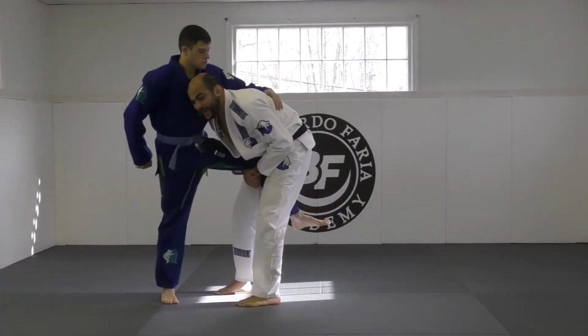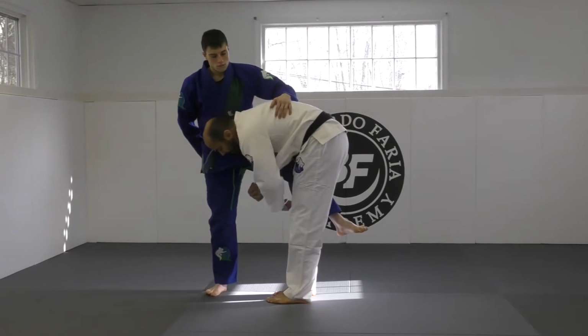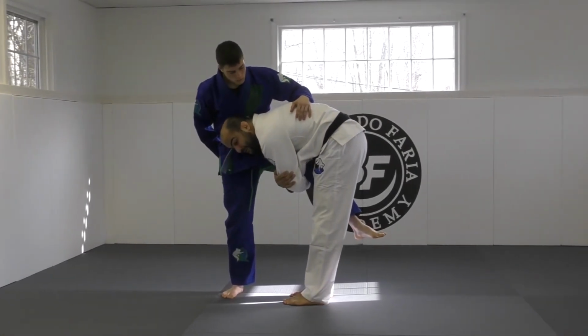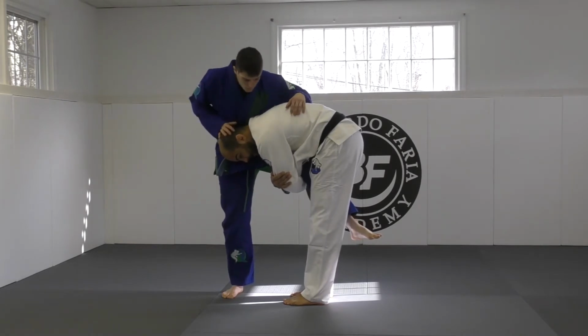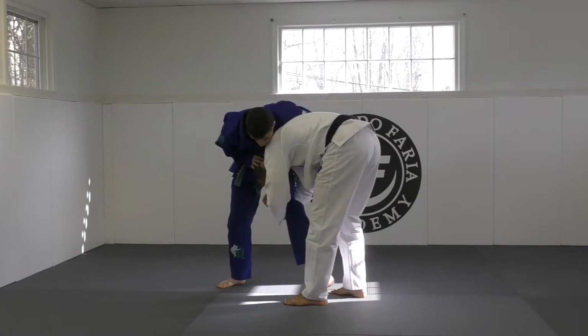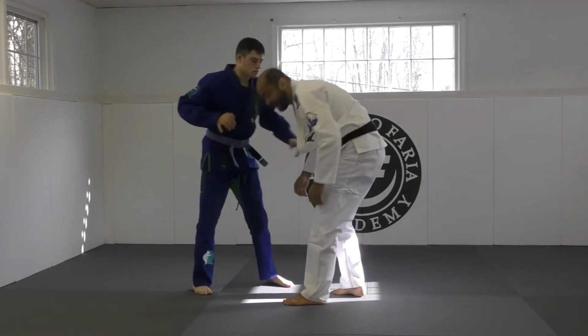Guys, once I catch his leg, the biggest mistake I see people doing here, they stay like this. They're too low. Once they're too low, it's easy for Kyle to push my head down, put his belly on top of my head, and start sprawling and I lose everything.